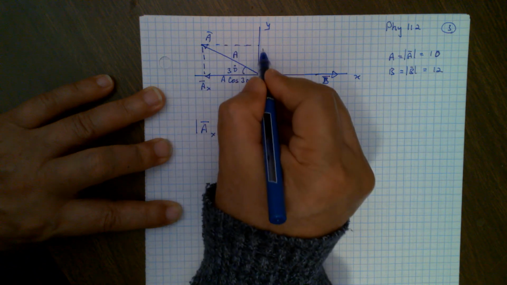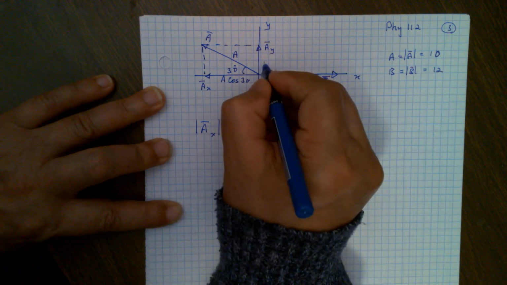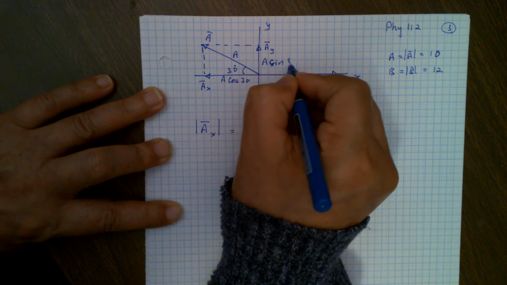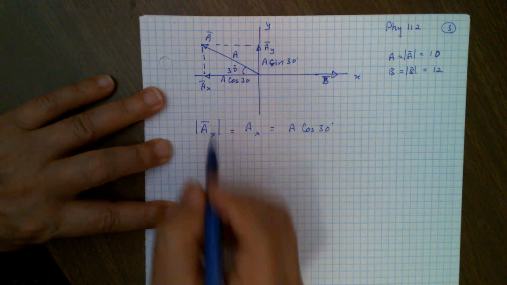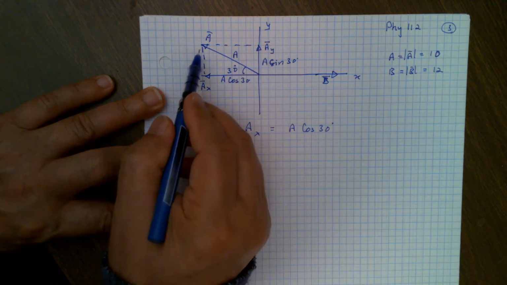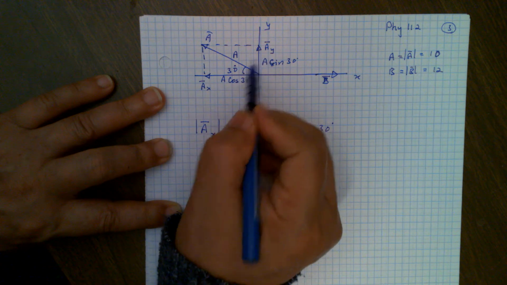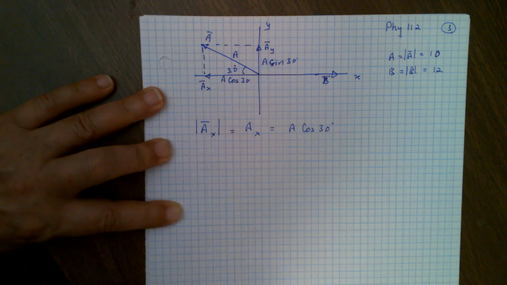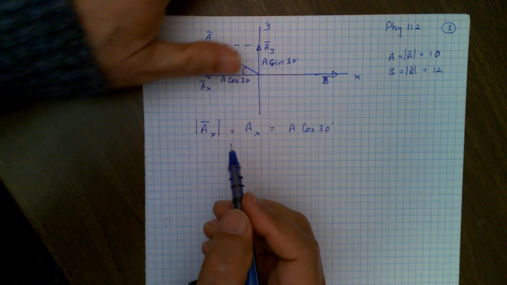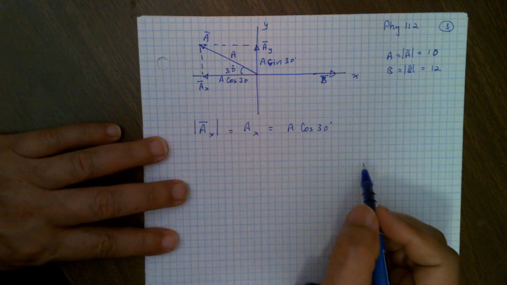Similarly, for this y component, or I can call it Ay, this will be A sine 30 degrees. Alright, so I write them as vector Ax and Ay because I want to use these little arrows so that you can see that vector A is decomposed into vector Ax and vector Ay. So Ay and Ax together will give you vector A, right? But you cannot consider all three of them at the same time. Once you decompose them, A is no longer there. You have now Ax and Ay.